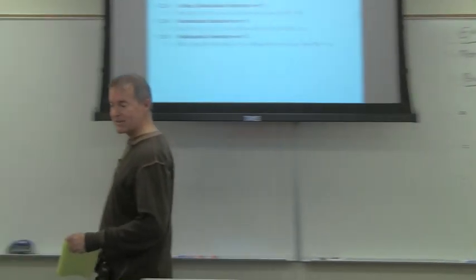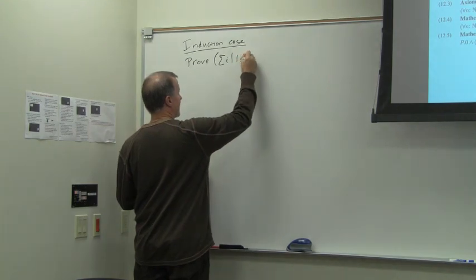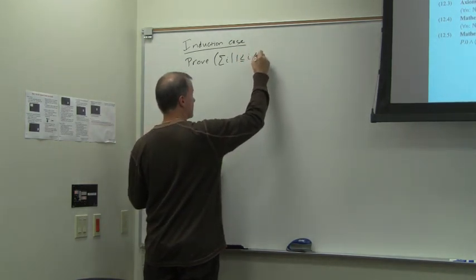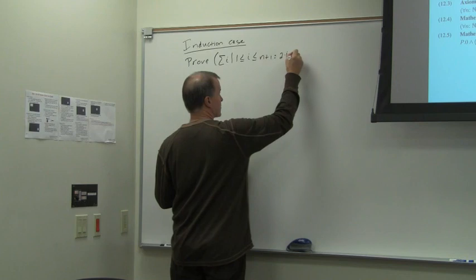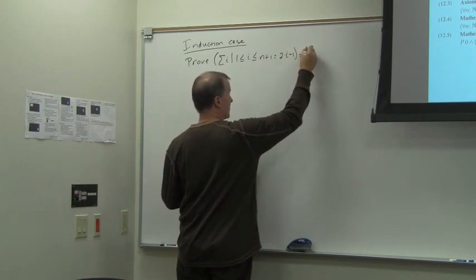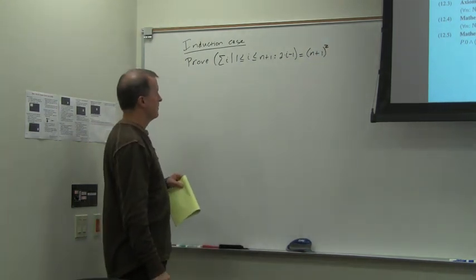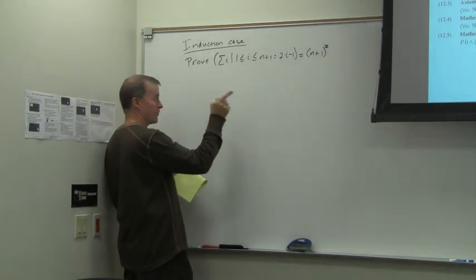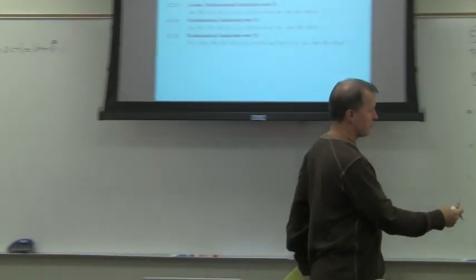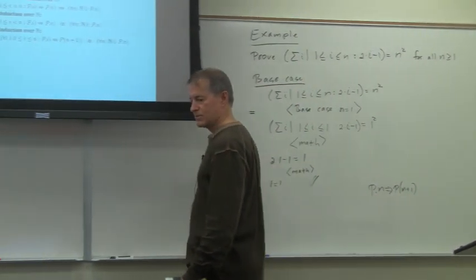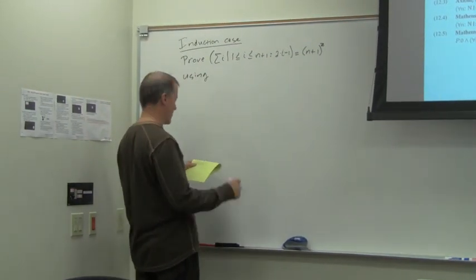Okay, so I insist that you write that out. We must prove the sum on i, range 1 less than or equal to i less than or equal to n plus 1, body 2 times i minus 1, equals n plus 1 squared. Are you with me? And now we're not finished yet. Using, okay, so now using over here, we're going to prove this using what as the inductive hypothesis? And I insist that you write it out again. You're not going to like it, but I insist that you write it out.